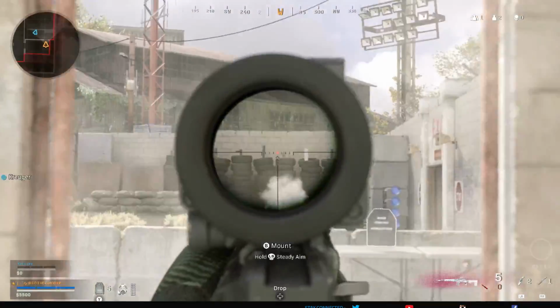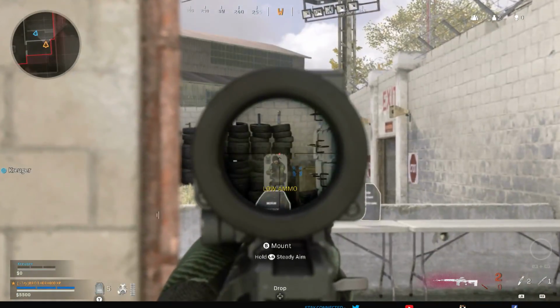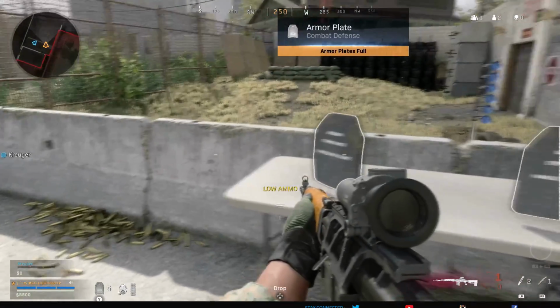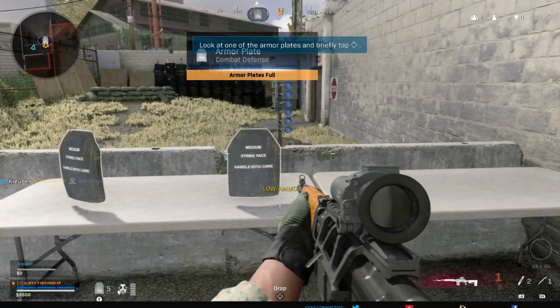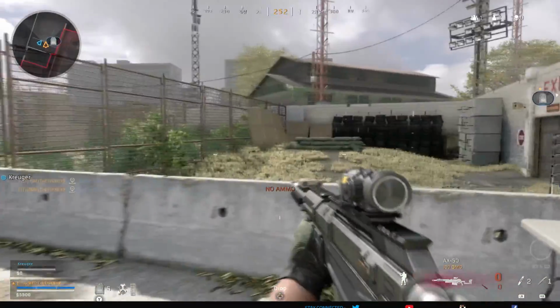Well done, mate. You can ping anything in the world for your team. Ping an armor plate for your team. Body armor here. Disregard last. Body armor here. Thank you. Solid work.